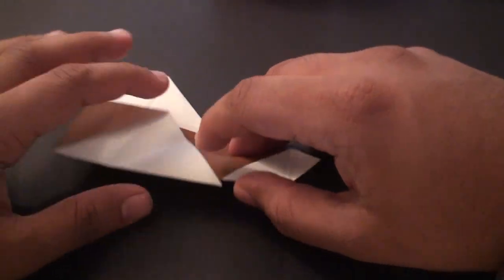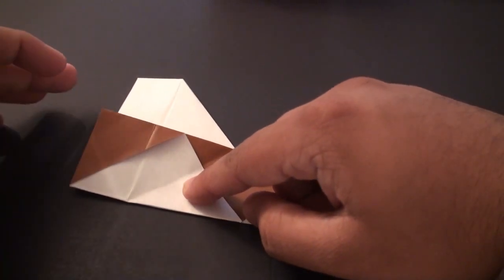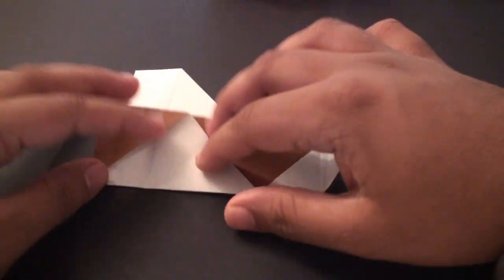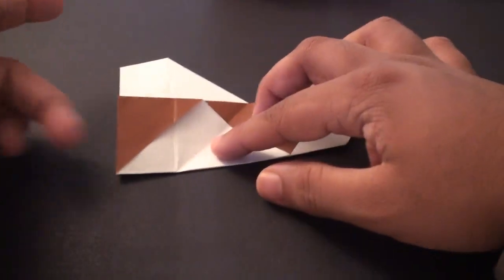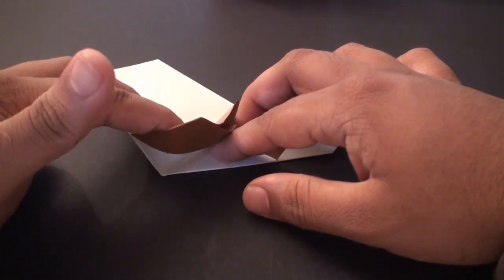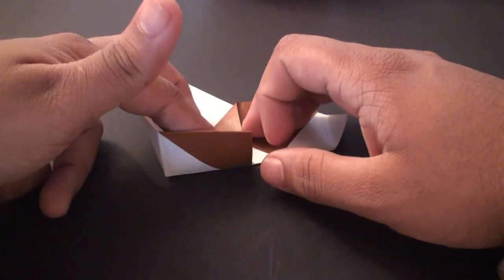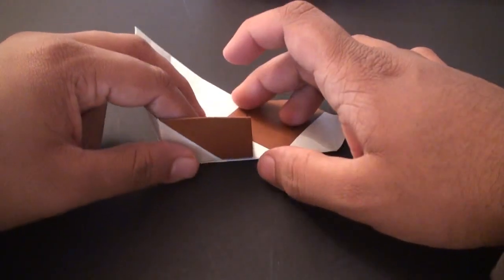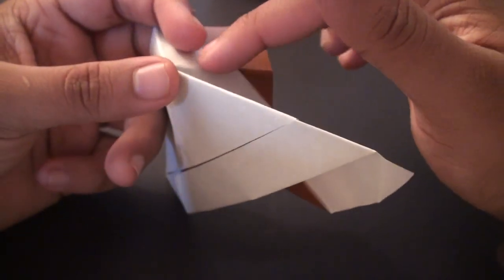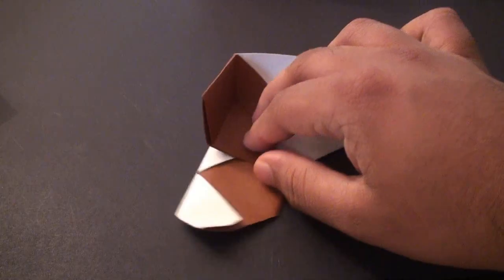Now when you turn around, you should have this. So now you want to keep your finger here. And as you can see, I already got a diagonal crease there. But when I first started out, I didn't have that crease. So you're going to want to make that crease by putting your finger right there and then raising this flap all the way, like so. And once you get it high enough, just press this part right in there, like so. That should make a diagonal crease. And you know you've got that diagonal crease right when you've got this edge here aligned with the side edge right there, just like that.